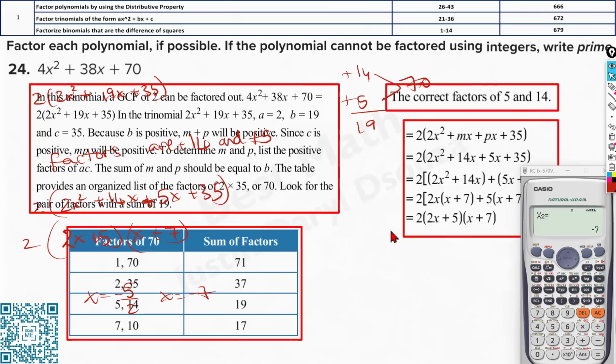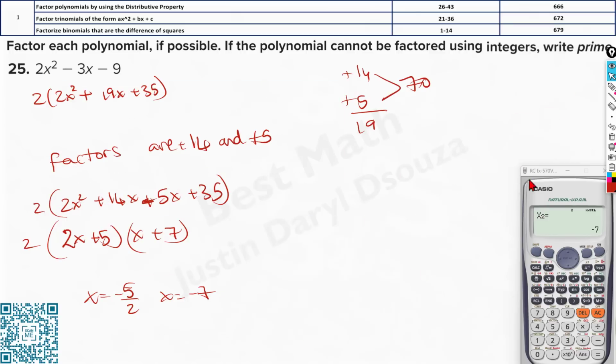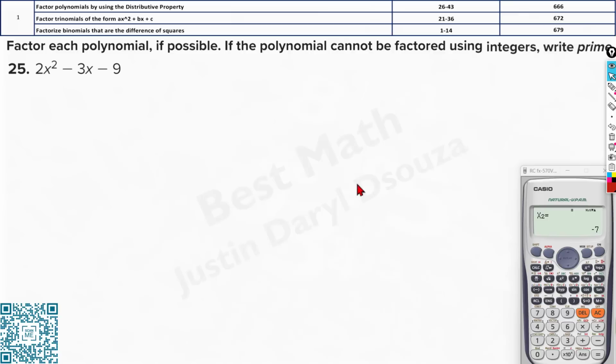The reason I will be solving everything in writing from the calculator method is your solution set might vary slightly, so I'll just solve all these problems. Now if you're thorough with this, you can just skip ahead and move to the last topic. In question 1 there are 3 topics. The last one will be factoring binomials using formulas. So now I will continue with the next 11 questions, 25 to 36, in writing. I'll do them quickly because you already know them.